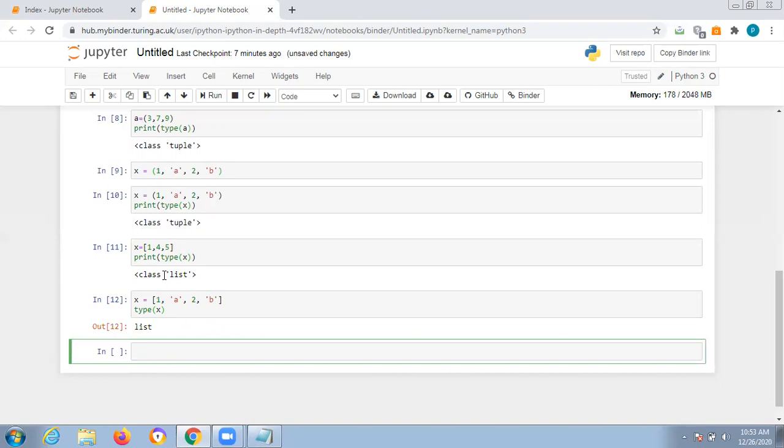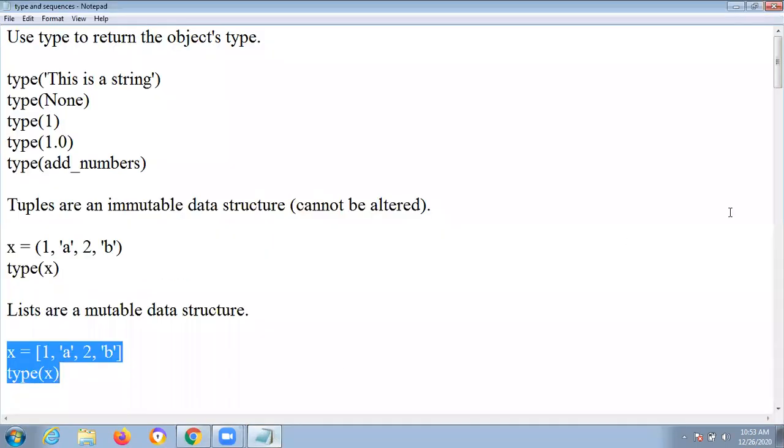These are the important things you need to note down. If you have any difficulty with the commands, you can ask me anytime. I am ready to clarify your doubts. And our topic is actually a list only. Sorry, our topic is the type. Now, these examples of type are covered.